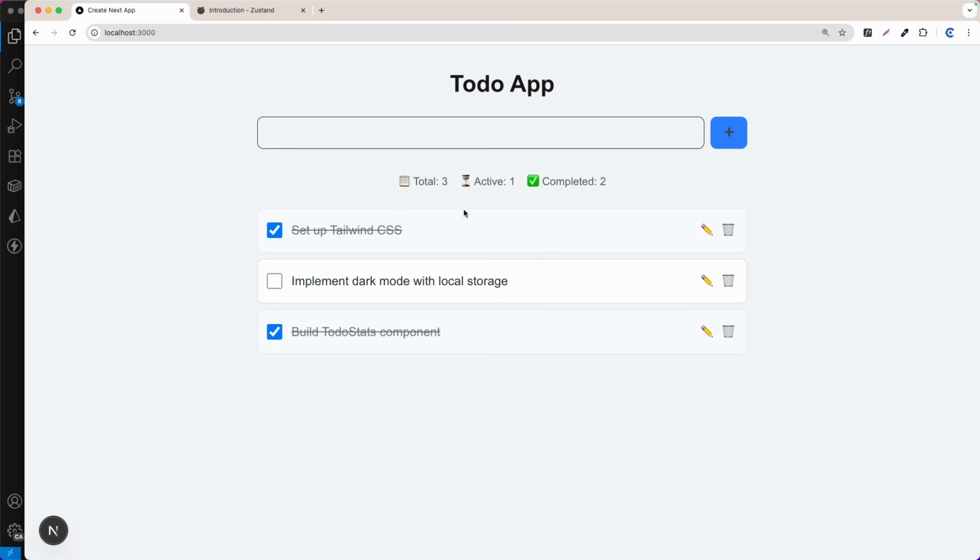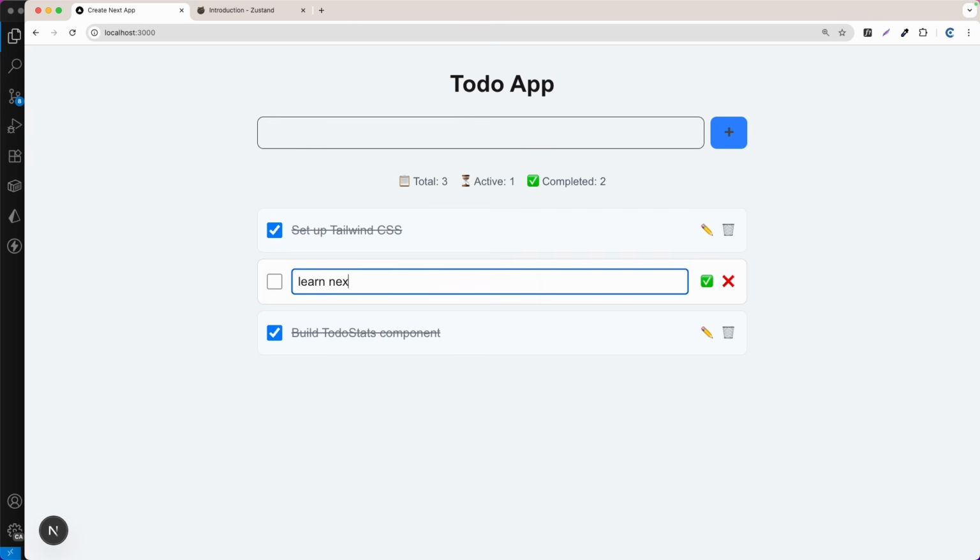And then I'm going to show you how to store that data in local storage, because as you can see, if I refresh, it's still there, right? If I update the data here, for example, learn Next.js, hit enter, it's still there if I refresh. The way we use local storage in Zustand is super simple.